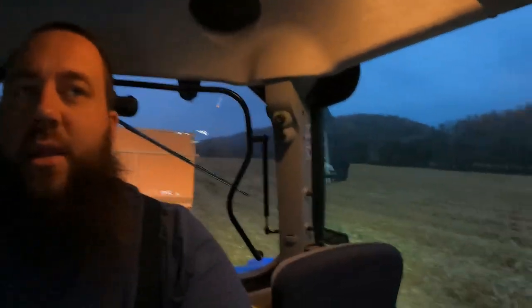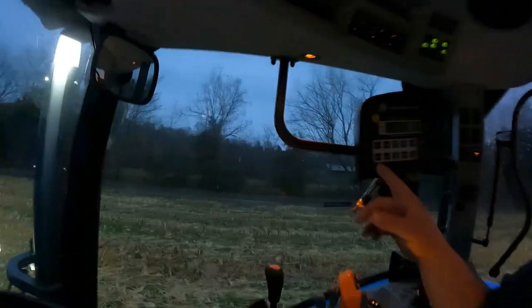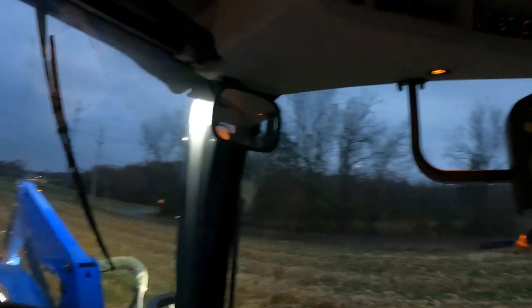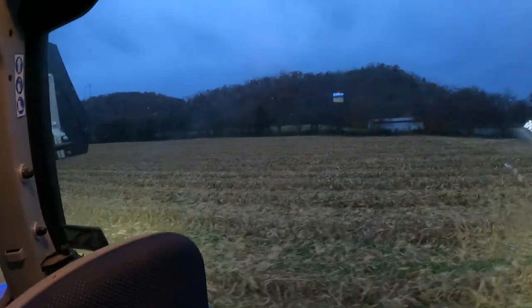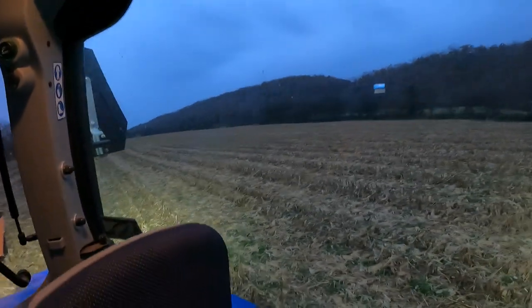All right, I guess the plan is Gary wants me to take the wagon down here at this other barn, and Josh is going to take that 6400 and get it unloaded, as he said. Right now it's at the point that it's too wet to combine, or this other field across the road. I'd say it's about 15 acres or so. But Gary said what he may do is bring the 1370 and that 25 foot disc over here and get this field worked up before that one across the road's dry enough.